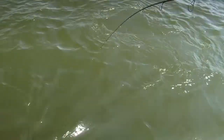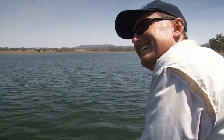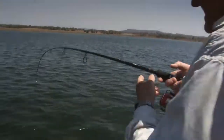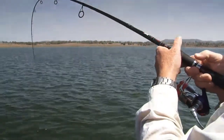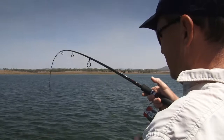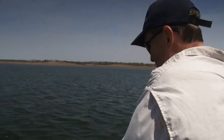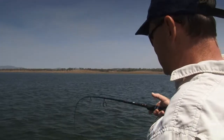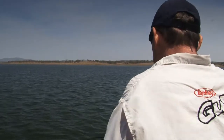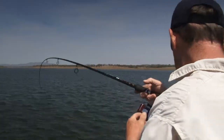Another fish around that metre mark - they've just got so much go in them. He's done a lot more of his fighting down deep, this one. We hooked him in deep water - what we consider deep water - 18, 20 feet. We consider that deep because a lot of the fishing Pete and I have done for barra, we're only fishing in 6-8 feet of water fishing up for those active fish on the edge of the weed, rather than the ones sitting out off the edge waiting to go into the weed to feed.